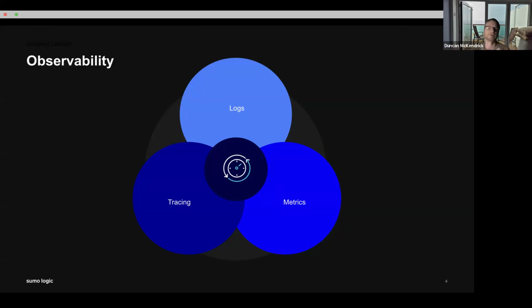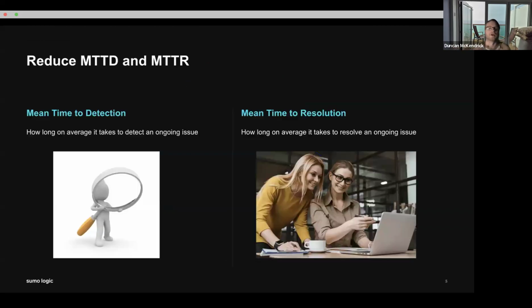So where does that take us? Well, that takes us to the two key terms around this brown bag, and that's your mean time to detection and your mean time to resolution. The mean time to detection is essentially how long it takes you to find the problem. One of the beautiful things about Sumo Logic here is that sending your log data, your metric data, your trace data into Sumo Logic allows Sumo Logic to notify you when there's a problem, which is brilliant. And it can pretty much point you to where to look. So that is automatically reduced by having the tool of Sumo Logic.